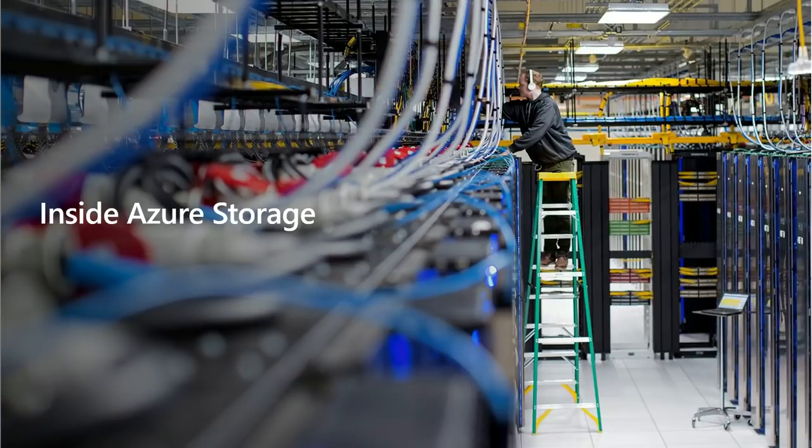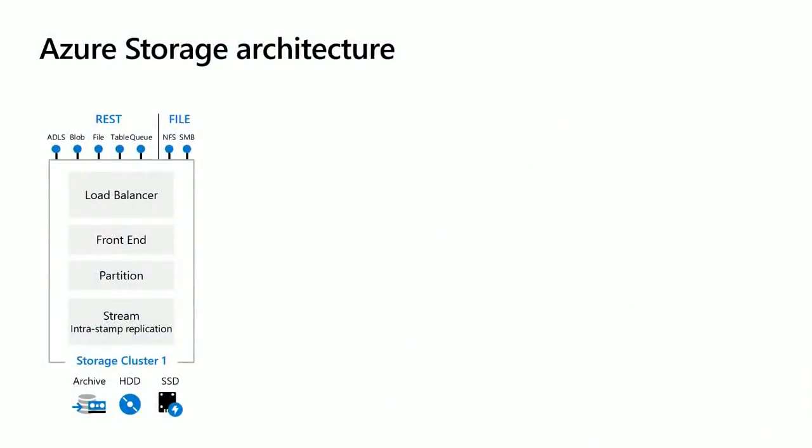So let's take a look at storage now. So we've taken a look at data centers, servers, networking. Let's take a look at what we've got in storage. And the basic storage architecture, and what I'm talking about here is blobs and files and disks. And this is simplified. This is looking at the mainstream storage service, which includes blobs, premium disks, as well as queues and tables, all built on top of this architecture you see right here, where there's multiple layers.